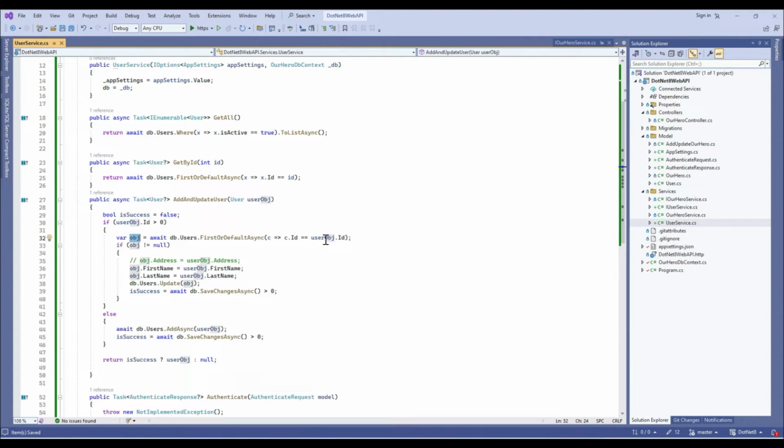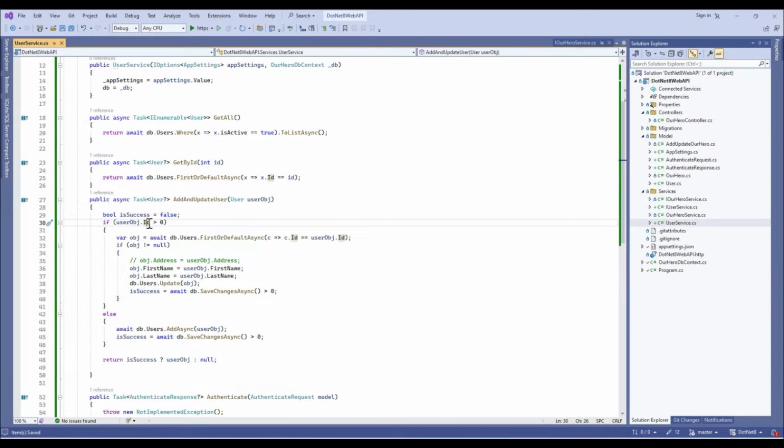If the object is not null, it means the user is valid, we found it, then we are going to update the user. We call db.user.update and just provide the updated model. After that we call db.save changes asynchronously to update the database.